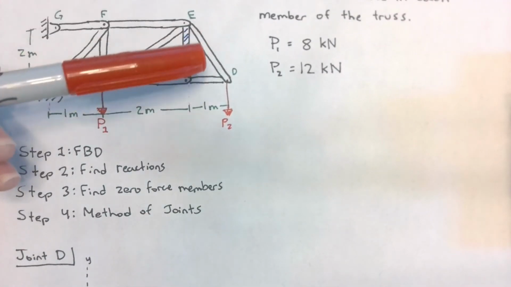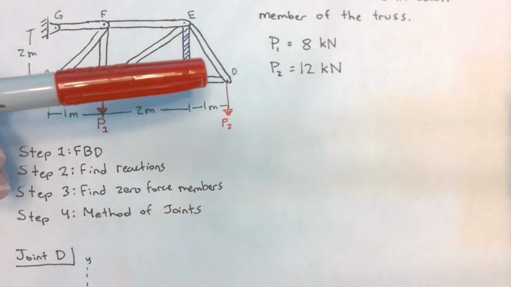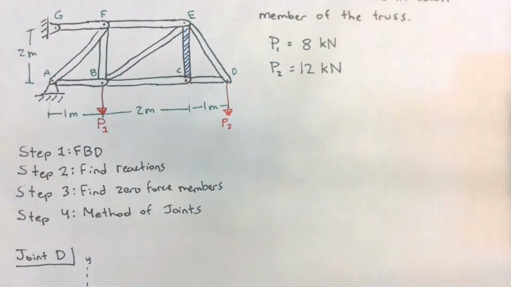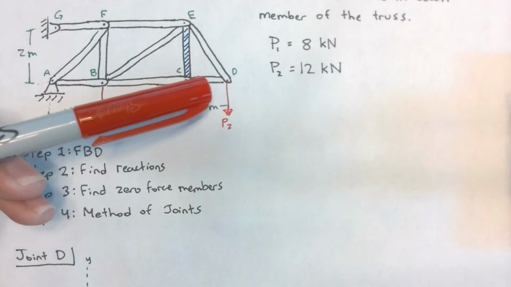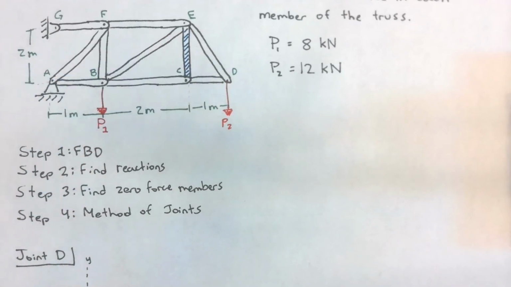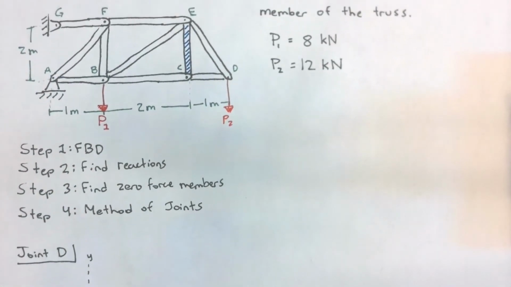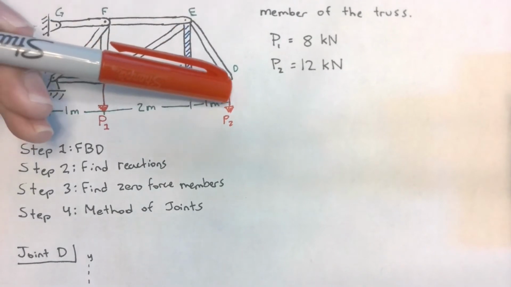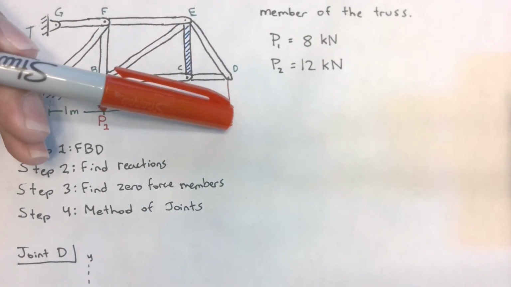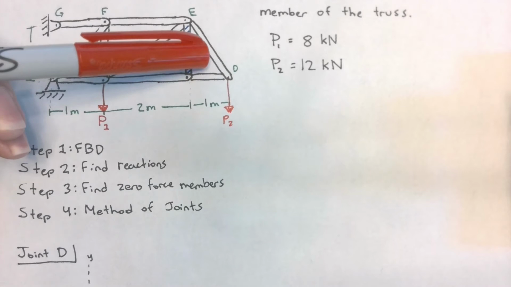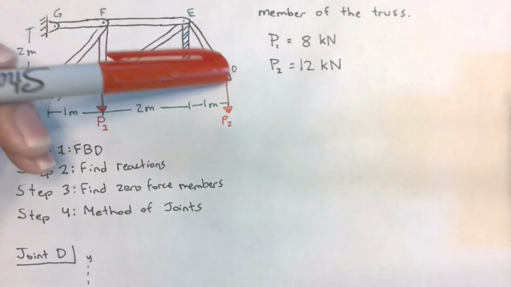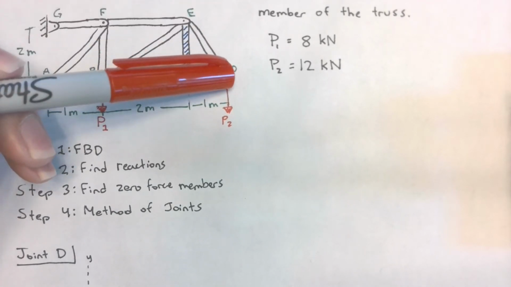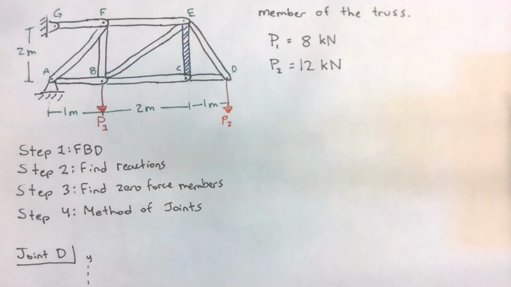Now, these bars can only exert tension or compression. That means that whatever force they exert will follow the general direction of the bars. Now, just by looking at this system, we have a vertical force in the negative y direction. So, do you think bar DE will be in tension, which would be pointing upwards, or in compression, which is pointing downwards? It'd be in tension.